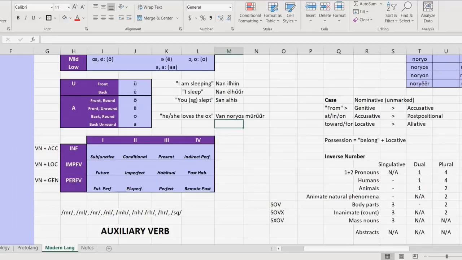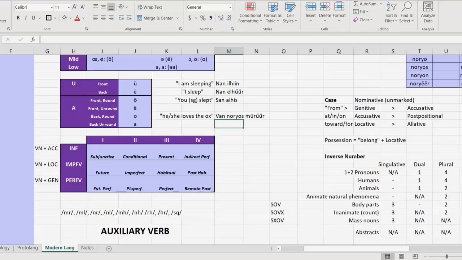I am happy with that for now. I'm sure I'm going to spot loads of mistakes as I edit this, and I still need to check up on those sound changes and make sure that they're inputted properly. But on that note, I'm going to leave it there for today. And before the next episode, I might just go ahead and make the table of independent pronouns, just because I don't think you would get much out of watching me just apply all the sound changes and append all of the different pronouns with all of the different case endings and make just a big table of them. That would just be kind of tedious to watch, I imagine.